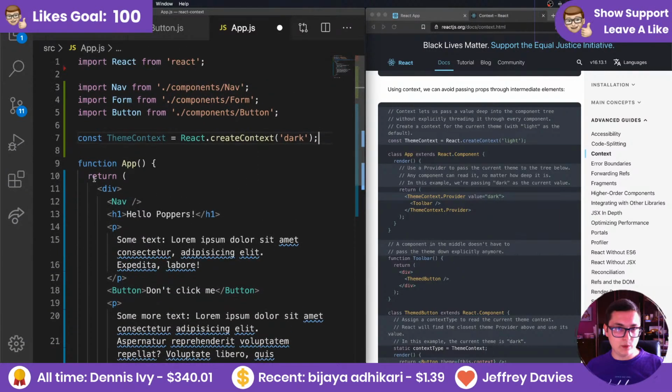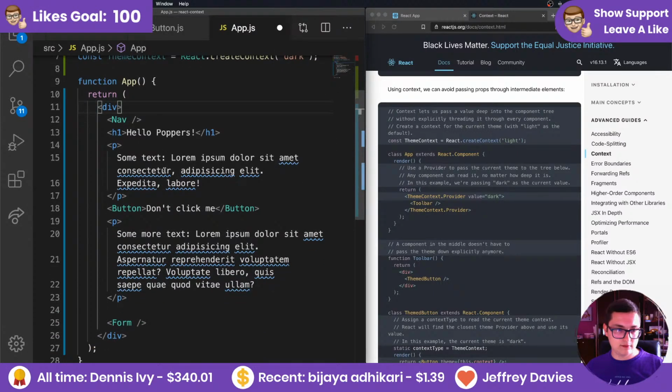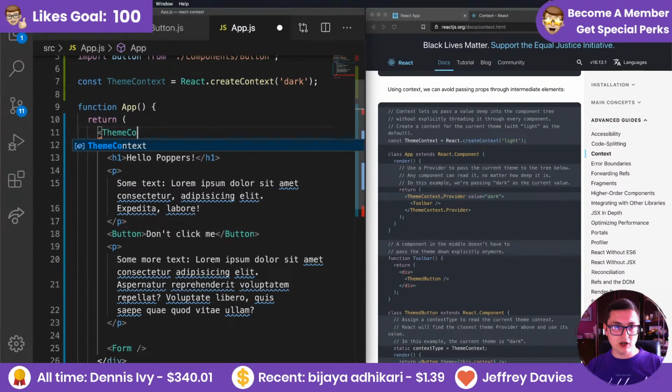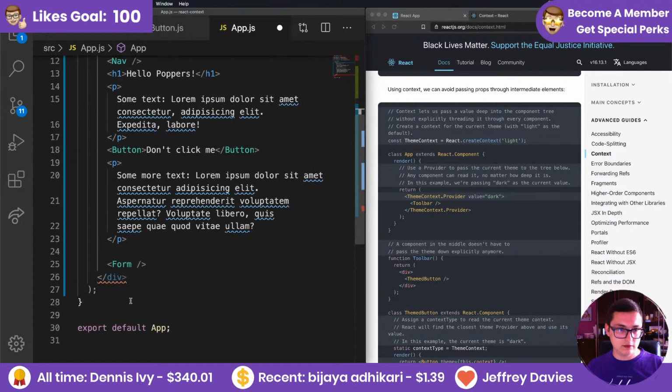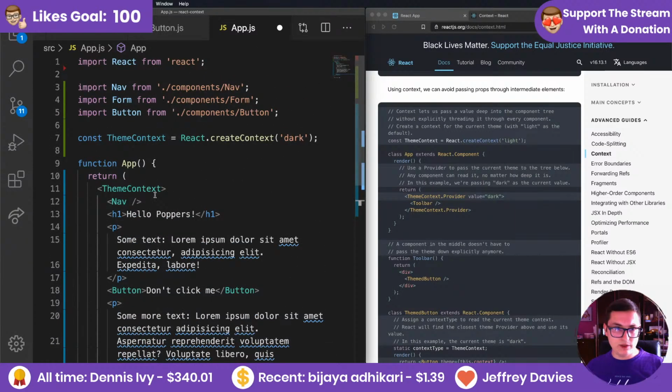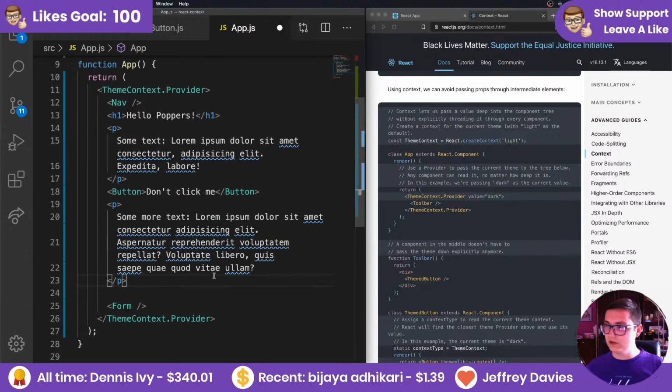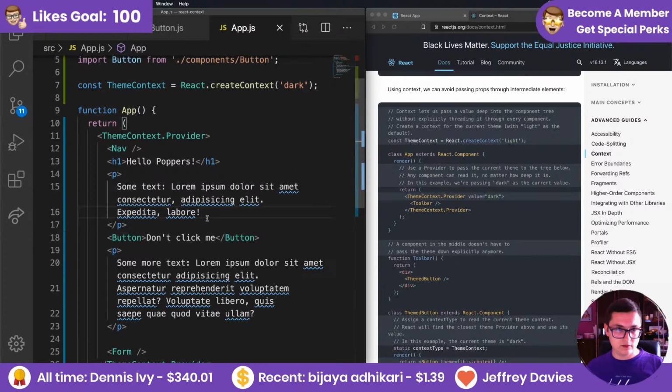And now we want to wrap everything. Let's in the app maybe. Yeah, I guess this. In this theme context we created, we're going to wrap everything. Okay. And we want to set the value. Theme context provider. Okay, provider. I guess this is a custom component which they create, and it must have a value.